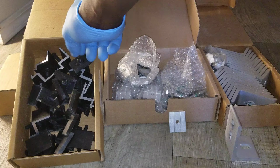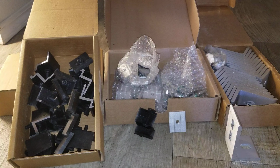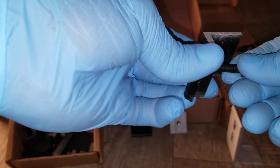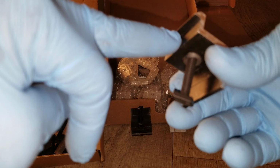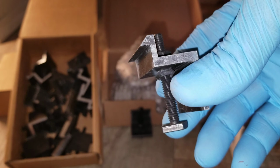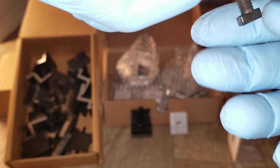Okay, and this is the end clamp. Right, I want to show exactly what I have in the box. So end clamp, this one goes on the panel. See that side holds the panel, this one. So the edge of the panel, that's where it attaches. You attach this to the end of the panel on the rack, so that it can slide off. Like a unistrut now, I can use a unistrut or superstrut. This is going to sit on the top of the unistrut. And this one now is going to anchor. It's going to be underneath on the track.